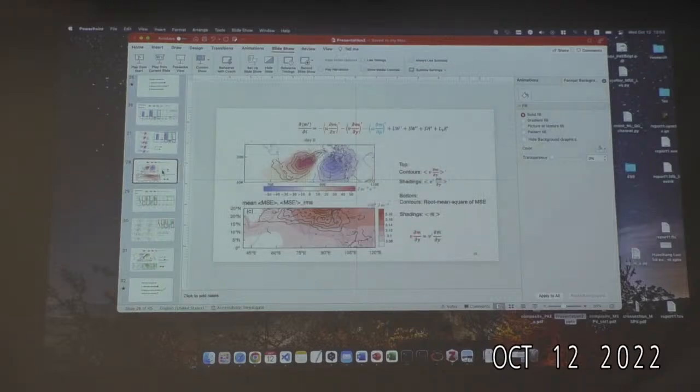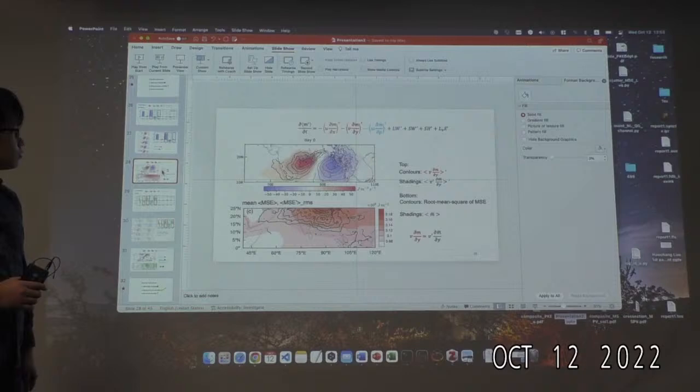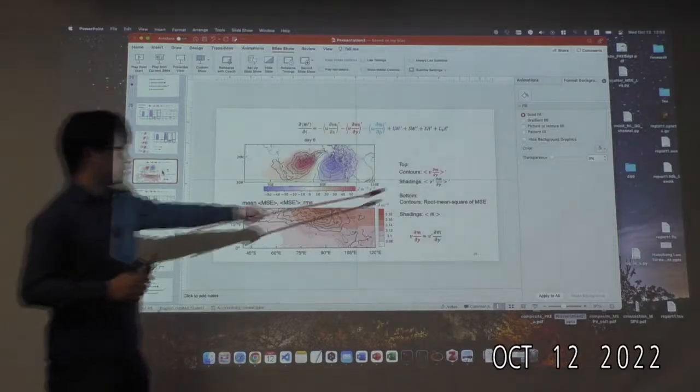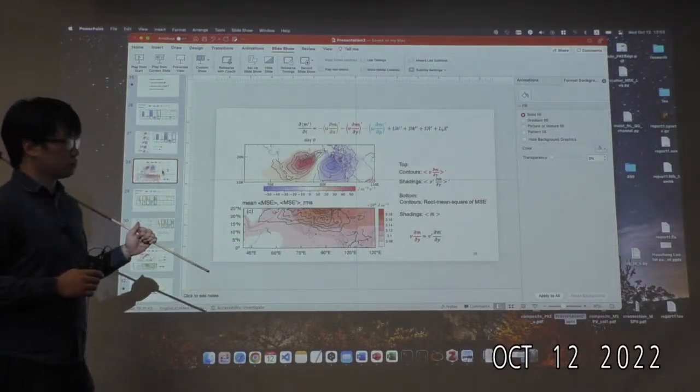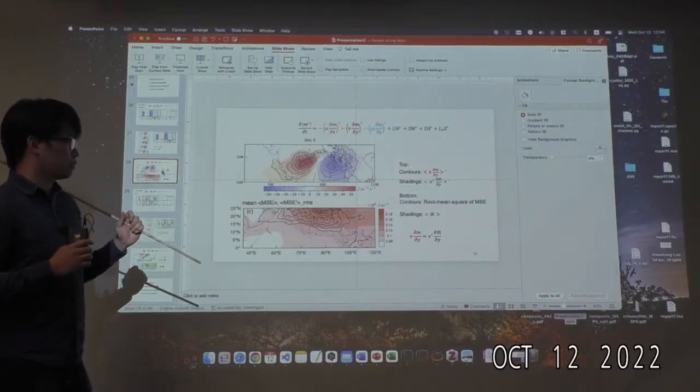So here basically what we are seeing is that this is dominated by the anomalous flow, right? Anomalous flow advecting mean MSE gradients. Okay, so is it right to interpret that the mean MSE gradients are coming from the monsoon season, the northward shift of the ITCZ, and the anomalous flow is coming from the monsoon low? Yeah. So the mean here means the climatological monsoon, and U bar and V bar mean the monsoon jet.